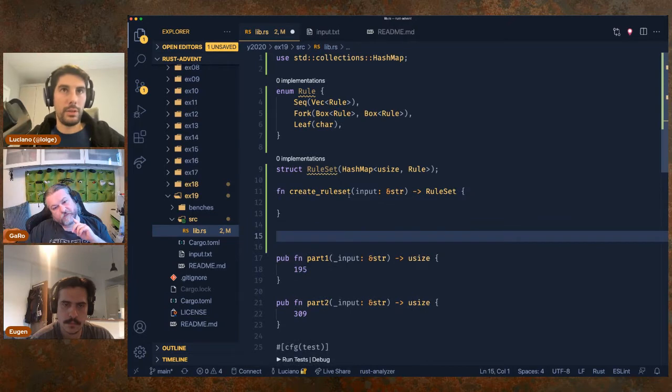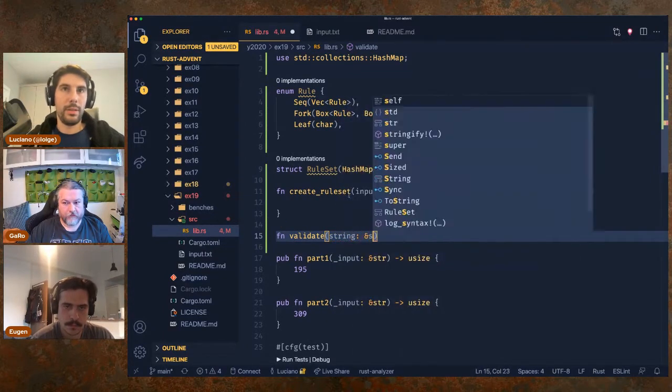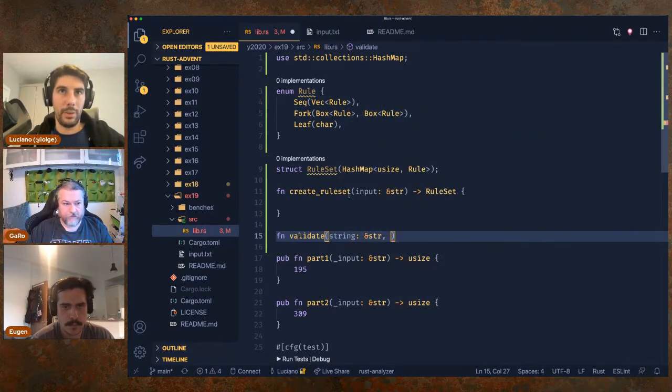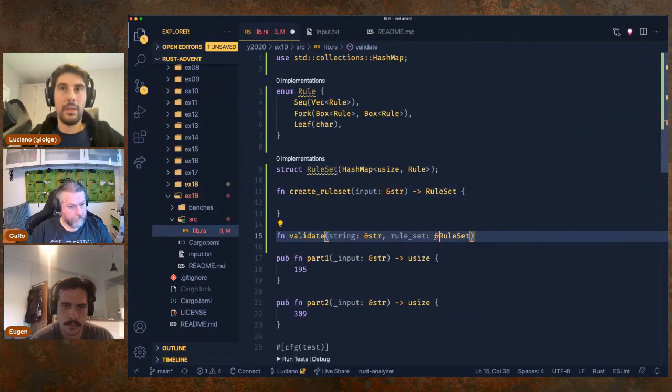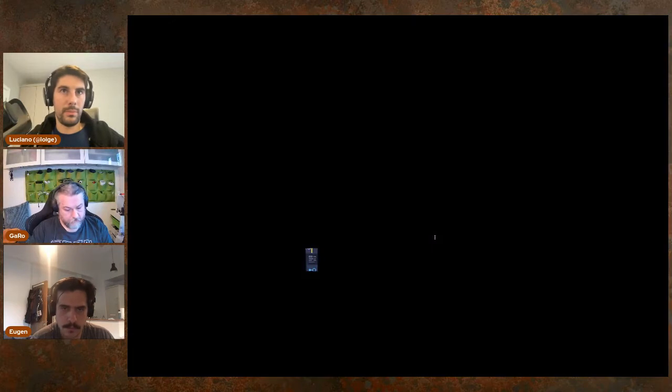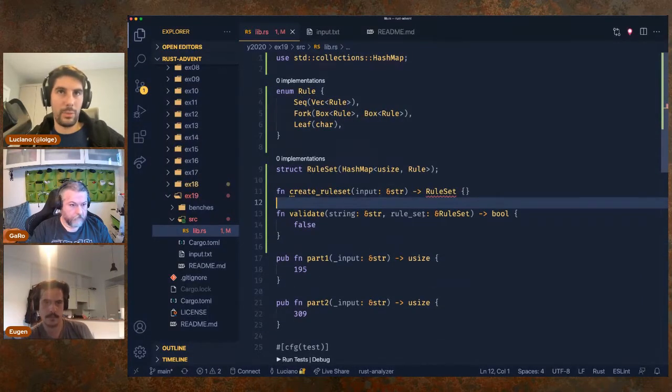And the other one is going to be validate. You just pass it a str and a reference to a RuleSet, and that will give you true or false, so a bool. I think these are the two things we need to implement, and then at that point the exercise will be trivial.